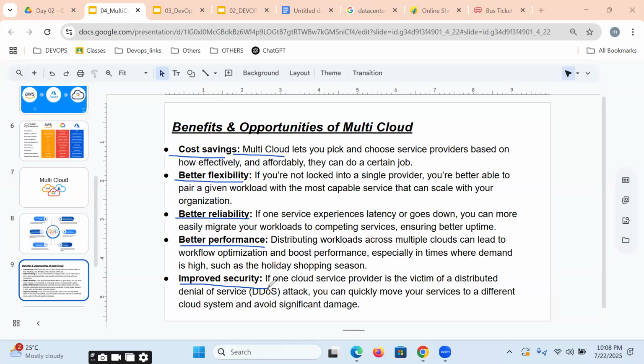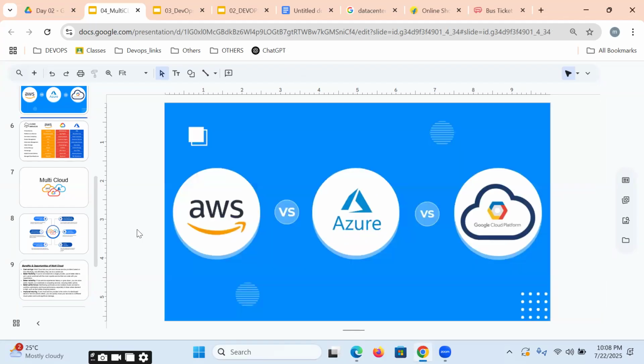These are all the features we can get by using multi-cloud. For example, let's say you want to buy a product online. Maybe your choice might be Amazon. If you ask me, my choice is Flipkart. The same product people can buy through different portals like Flipkart, Amazon, and so on. It is the same thing here. The product owner can choose AWS or Azure or Google based on their need.